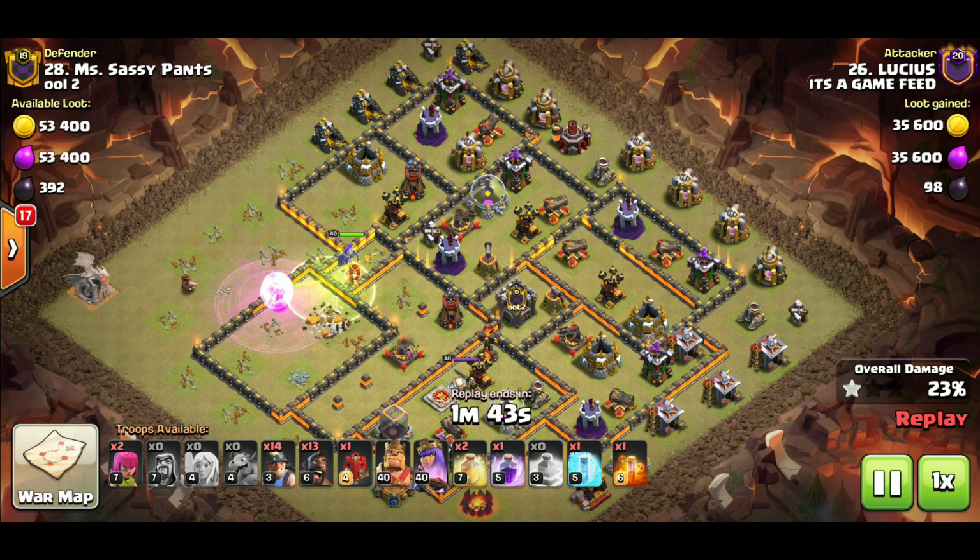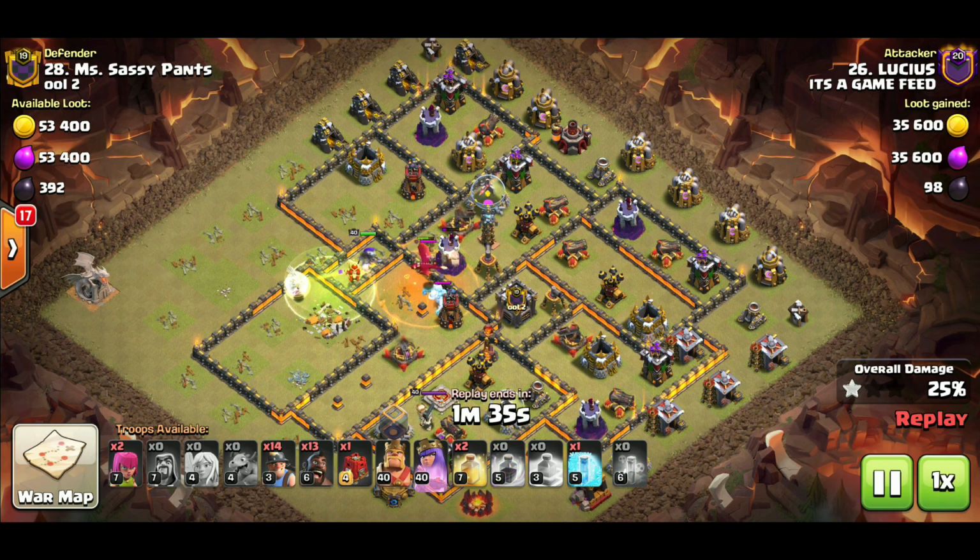So you don't see the Hog Miner attack at the Town Hall 10 level as often because you don't have the Warden ability to protect the Hogs and Miners making their way through the base, but still, Lucius is going to make it look easy here as he takes down the entire base with the Hog Miner attack strategy.